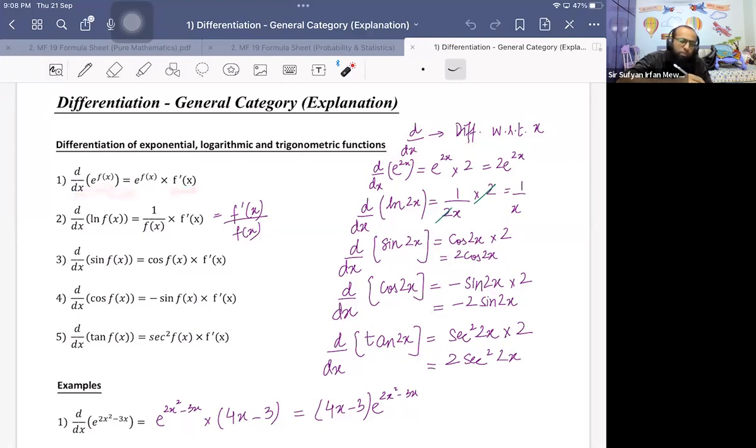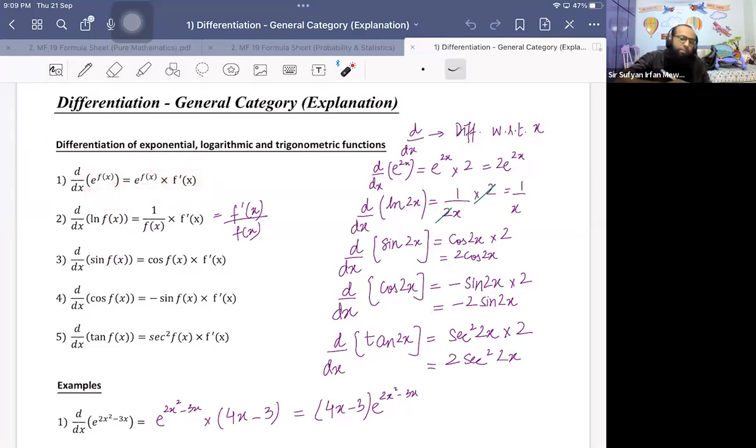What we have to do is, whatever the exponential function is, if we are going to differentiate it, we will copy that as it is, and the differentiation of the power will be multiplied. First, we are going to copy the exponential function as it is, and then the differentiation of the power will be multiplied. जब भी exponential function की differentiation करनी होगी, तो उसकी differentiation में उस exponential function को as it is copy करेंगे, और उसके बाद जो उसकी power होगी, उसकी differentiation को multiply करना पड़ेगा.